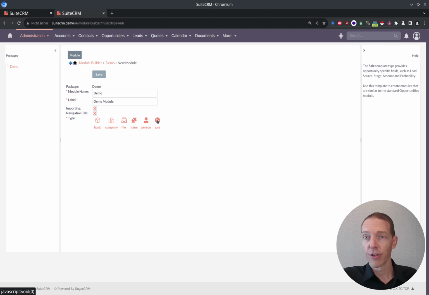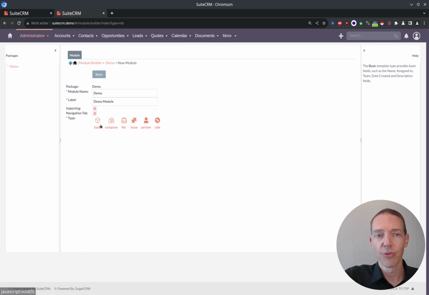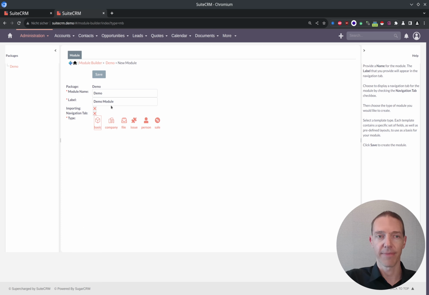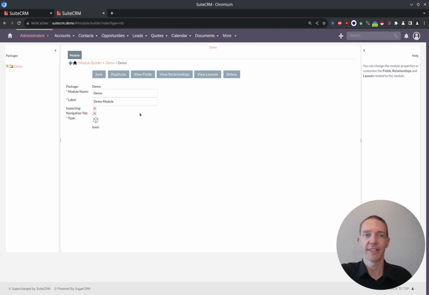So and then you've got another sales template with opportunity specifics. You can see it here on the right side in the help as well. So you've got the stores and stages and amount. So stuff like this makes sense again if you have opportunities, but for very, very specific or different product groups with completely different workflows in the background. Unless you've got very good reasons to do those here, I would just go with the basic module and build it up from there. So, and then I click on save.